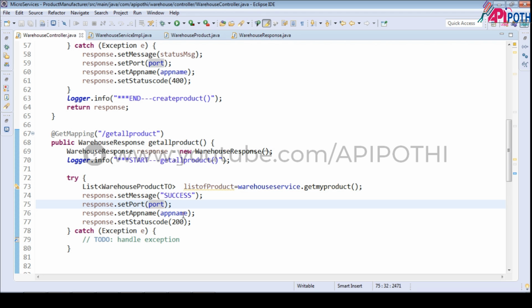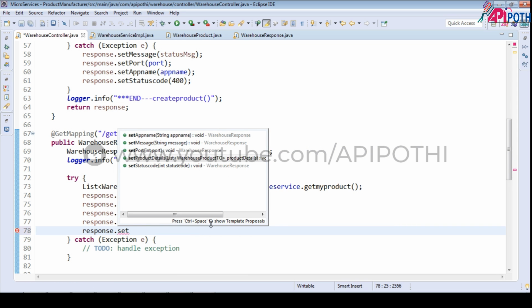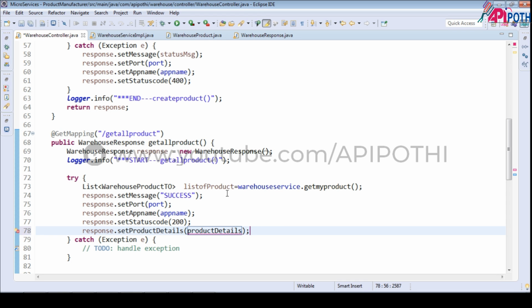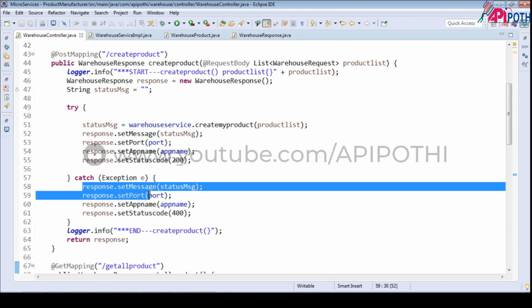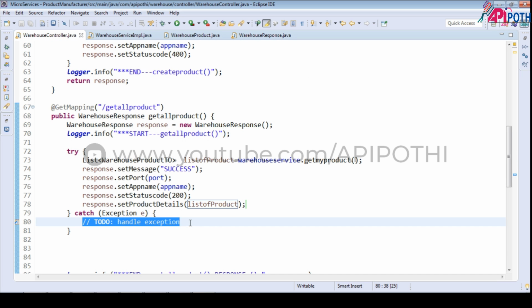Port done, app name done, port none, but now we are returning the actual data also. So response dot set we will be having the data, right? The list of product that we are going to return from here, right? For failure case, obviously the product won't come, so we will be having the same.